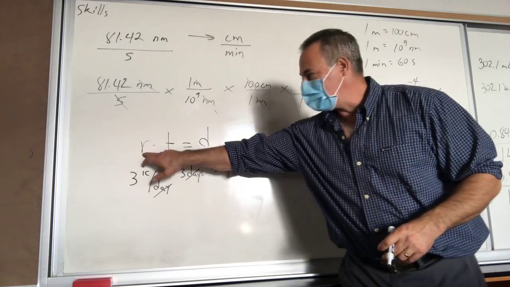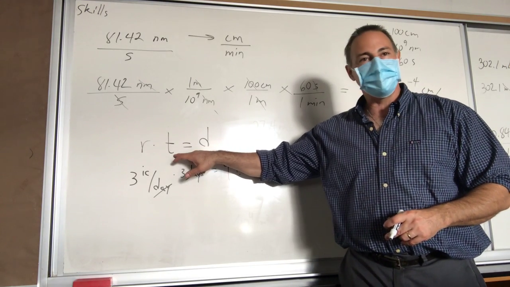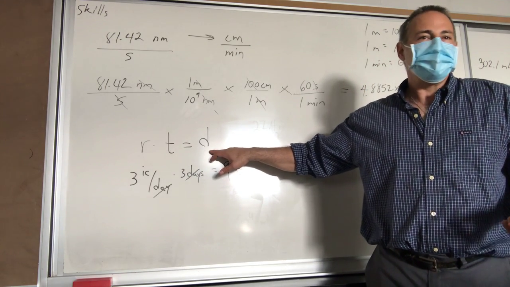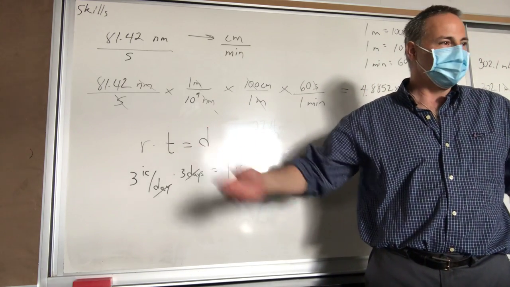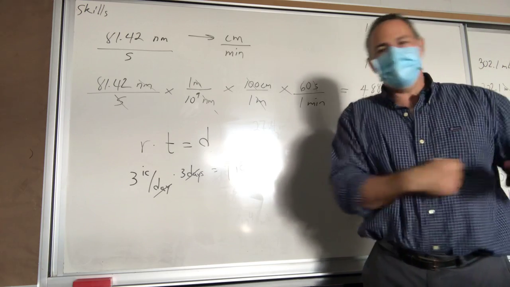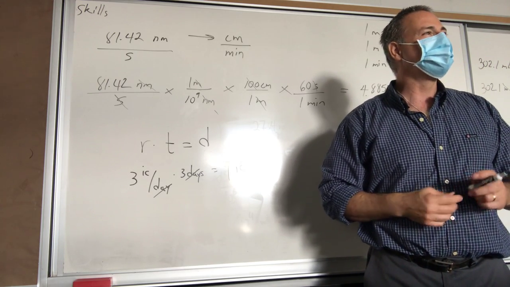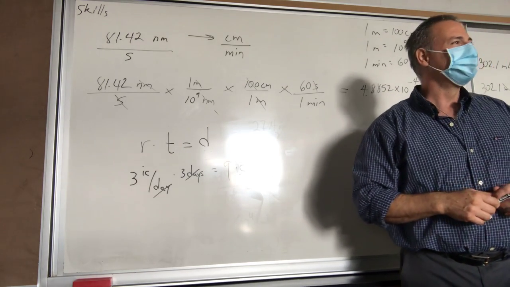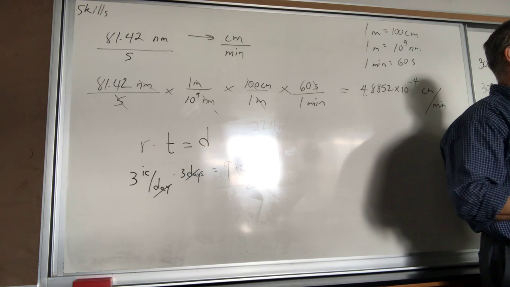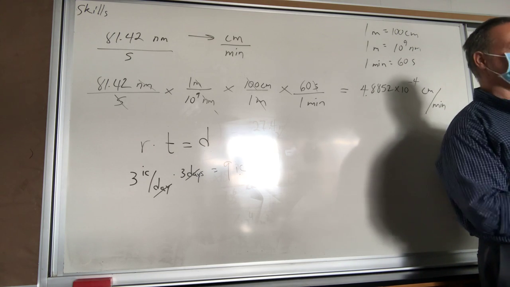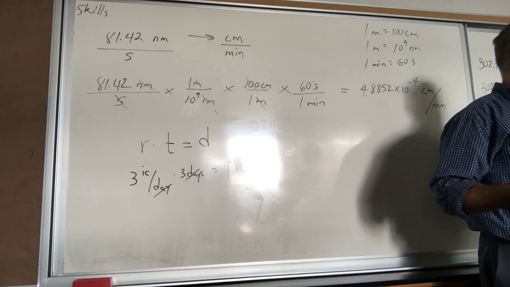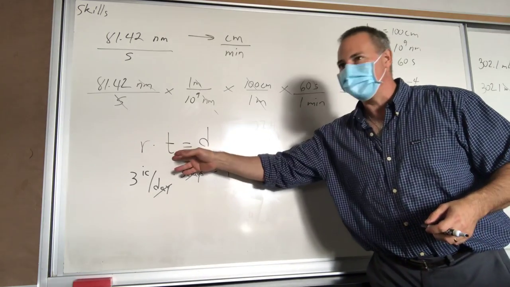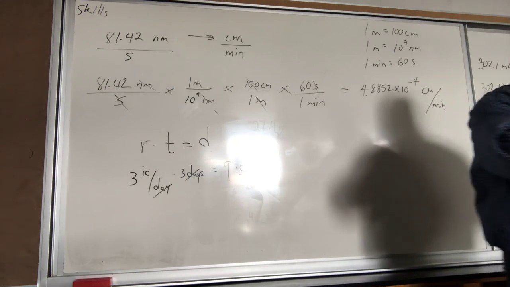The formula is whatever the rate is times the time that you spend doing whatever it is you're doing is going to equal the distance you cover. The distance doesn't have to be only meters. It can be ice creams. If you elbow your little brother 5 times a day for 5 days, how many times did you elbow your brother? 25 times, right? So that's a rate. Hope you don't elbow your brother, but that's a rate. And if you do it for 5 days, it's 25 elbows.